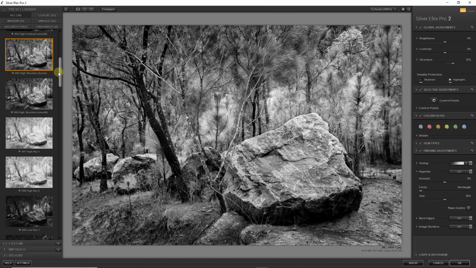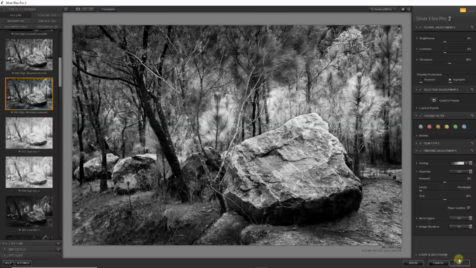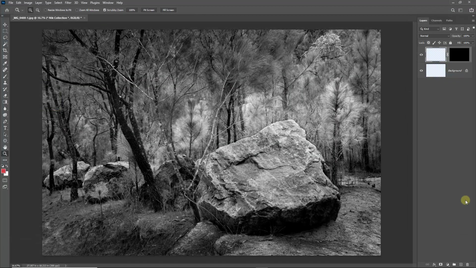Now there are many others here you can experiment with, but I just wanted to introduce you to these two because for most of my black and white work, this is the last thing I do before I click OK down at the bottom right and open it back up into Photoshop. You'll notice that with this filter system, whenever we work on a background layer, it will automatically create an extra layer for us, and that's very convenient.